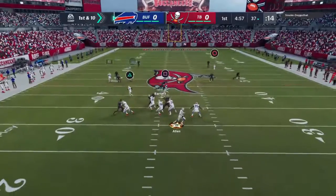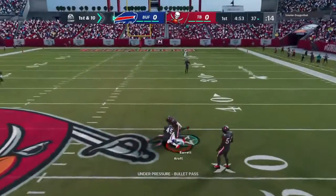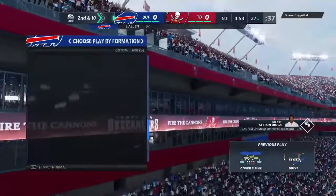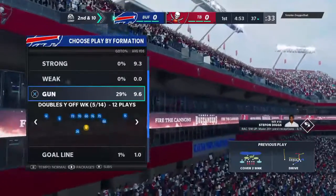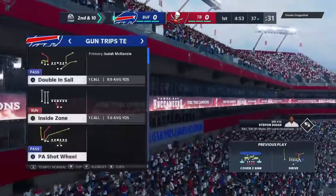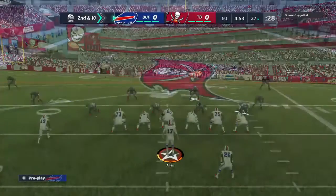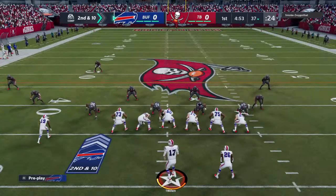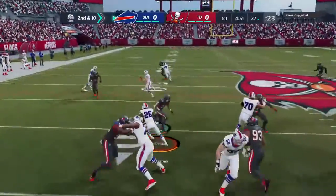Now Allen. Flushed out right. And that's going to be incomplete. Too tough to hold on to that one. It's 2nd down. That was an interesting look there because as soon as he got outside the pocket, I thought he was going to take off and run for yardage. But what often happens now with these quarterbacks who can move, defenses want to try and keep bodies in front of them, and I think that discouraged him from taking off and made him try a pass downfield that fell incomplete.